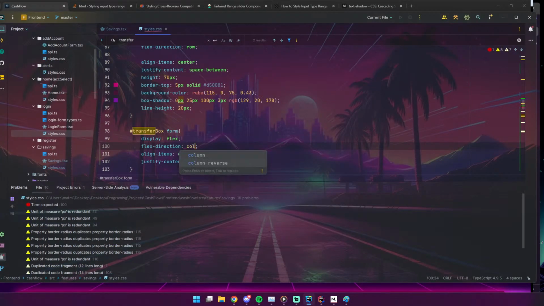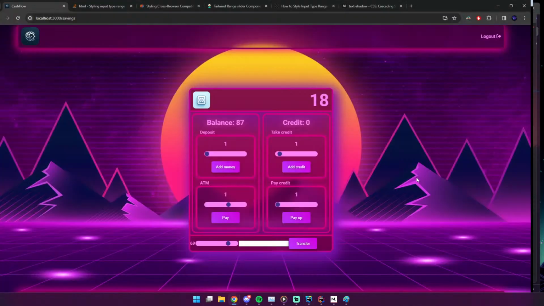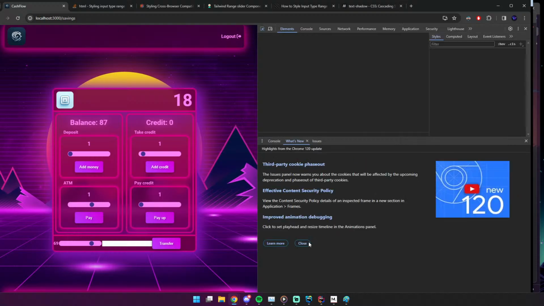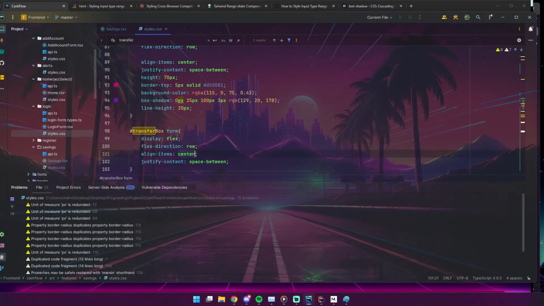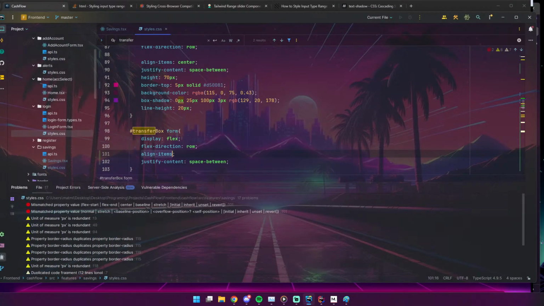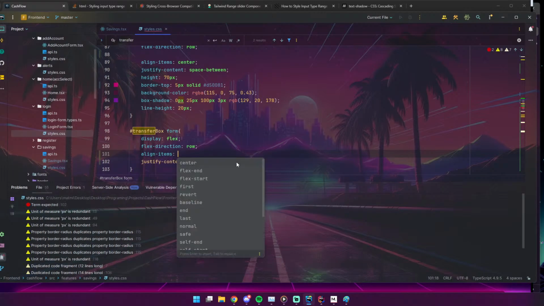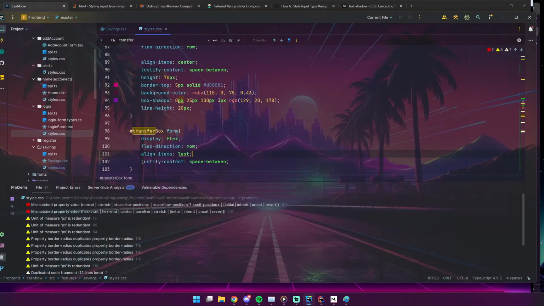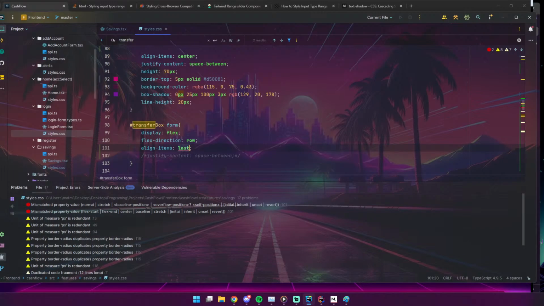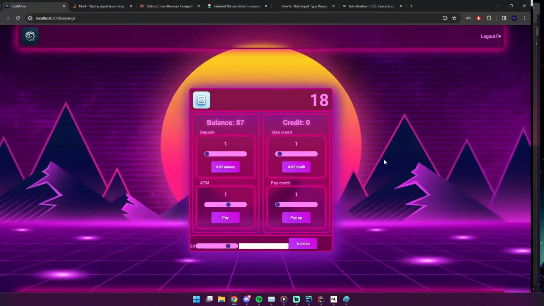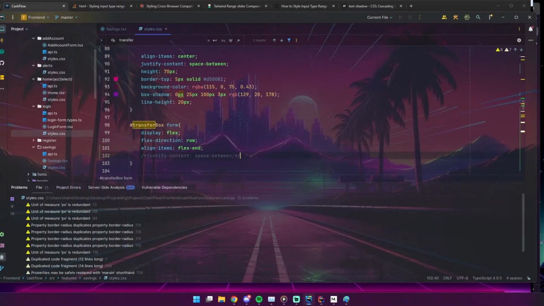Hold on. This space between I think doesn't work inside align height.